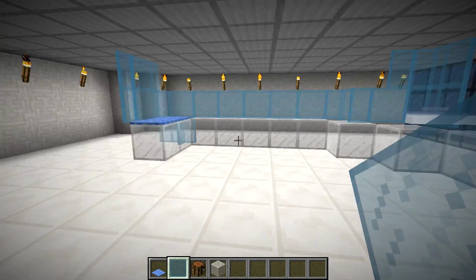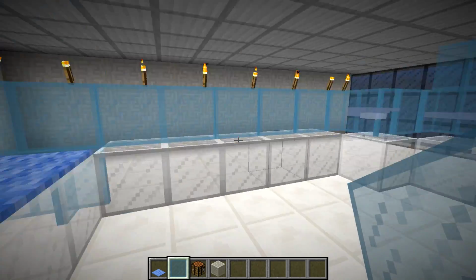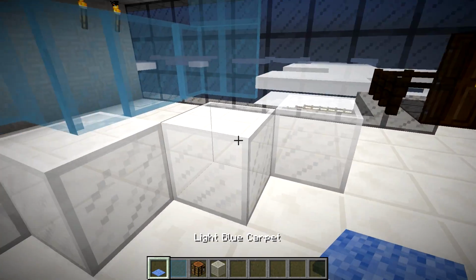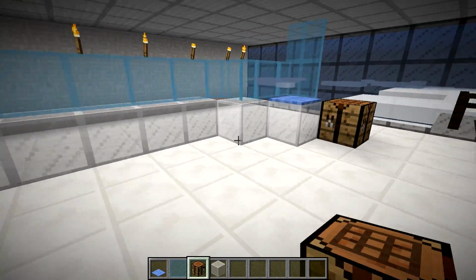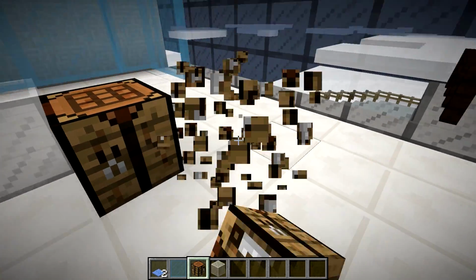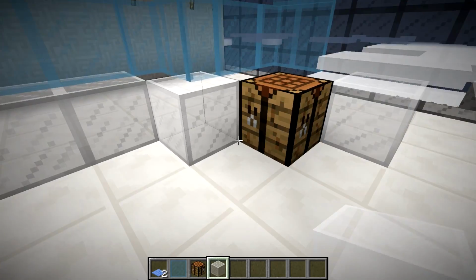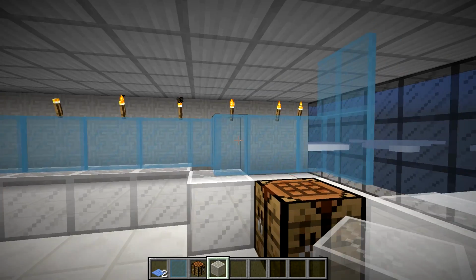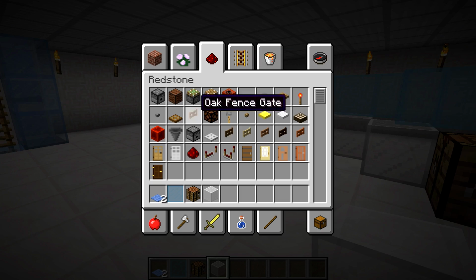I think that could be removed. There we go. I think that's better. So that works much better as an actual complete cohesive design. And then maybe he put down a crafting table just randomly there, more so just to be utilized. Actually, I think it would look better like this. So it looks more like a desk that he then just replaced a part of, like he broke this by mistake and then he just put something else in place. And I think that works quite well.